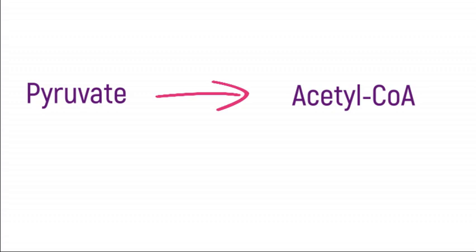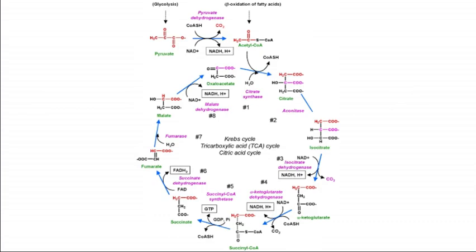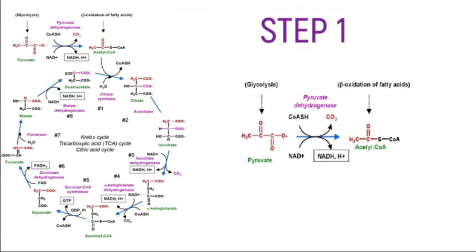In order to enter the Krebs cycle, pyruvate must first be converted into acetyl-CoA by pyruvate dehydrogenase complex found in the mitochondria. In the presence of oxygen, organisms are capable of using the Krebs cycle. The reason oxygen is required is because the NADH and FADH2 produced in the Krebs cycle are able to be oxidized in the electron transport chain, thus replenishing the supply of NAD+ and FAD.